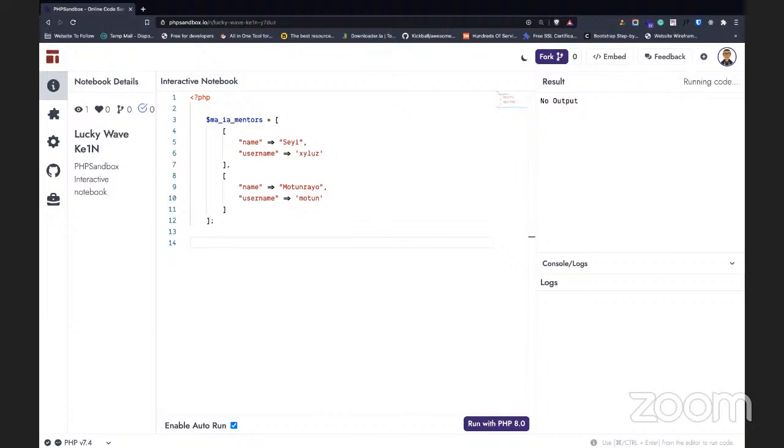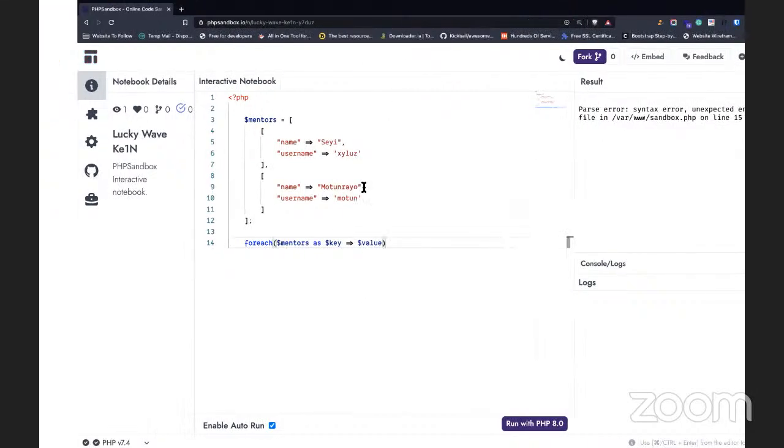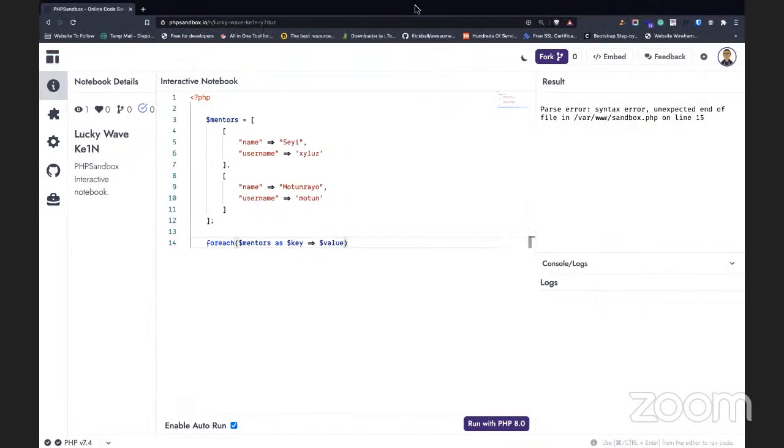Can you see foreach? So let's just call this mentors as key value. Yeah, so that's how we can have something like that.